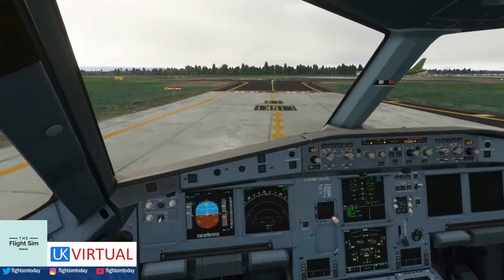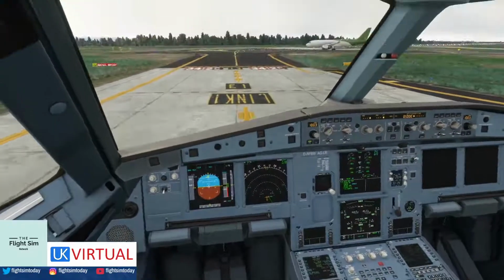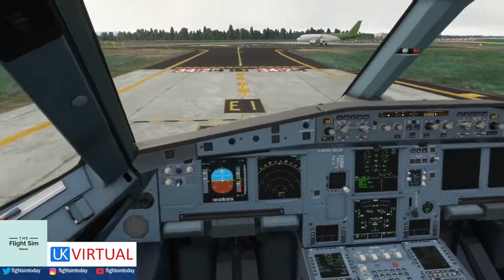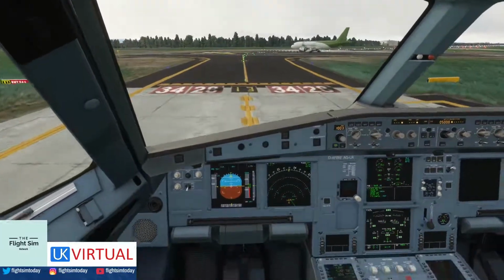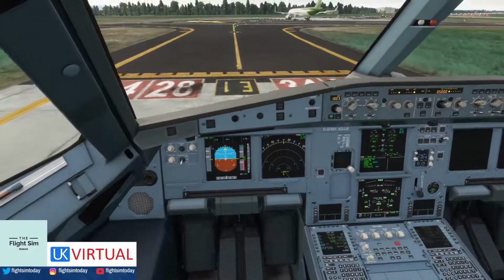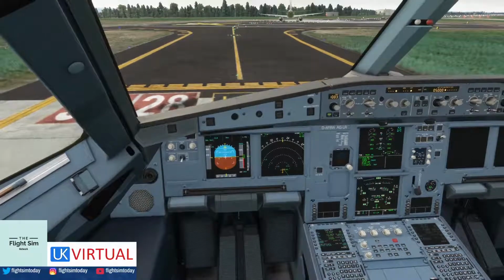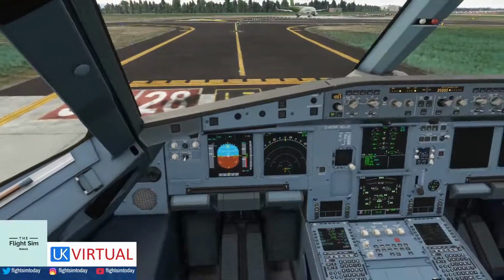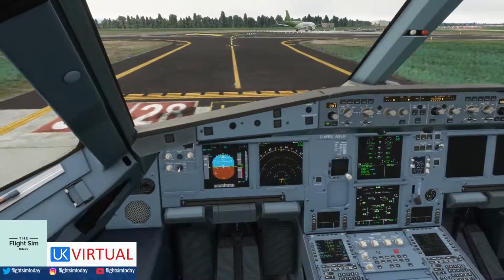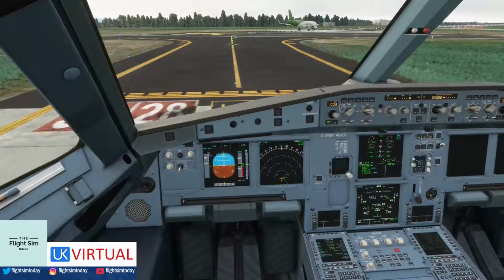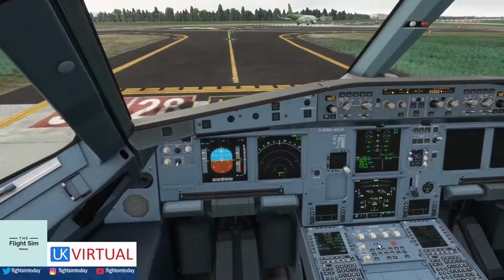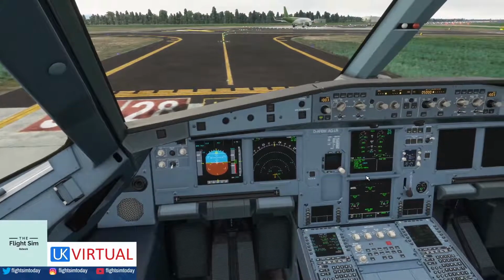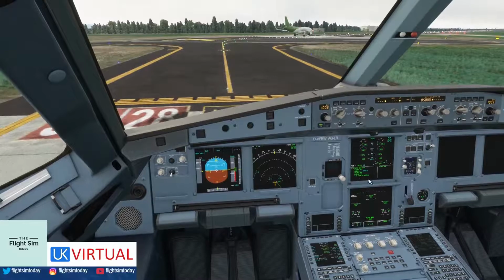Now I need you to go. See the buttons below the screens that we looked at last time, where you've got engine, APU. You see the one above on it? So it says TO config. Yep. Click on that. Go. Yep. There we go. See how TO config has gone to normal now on that list.